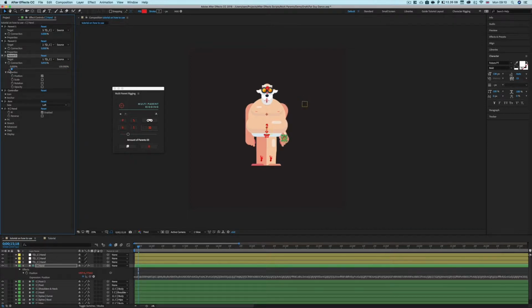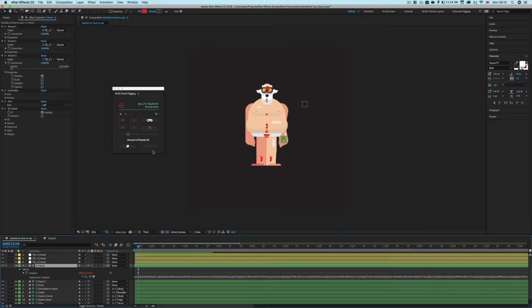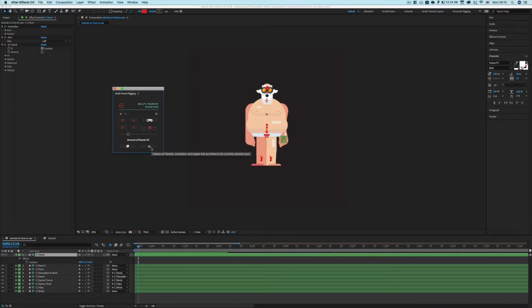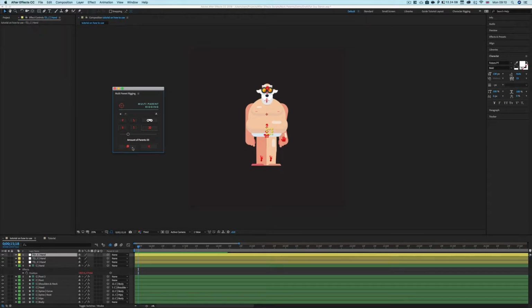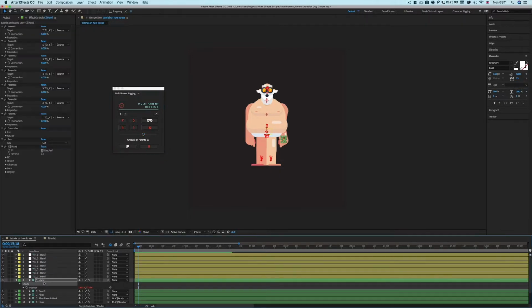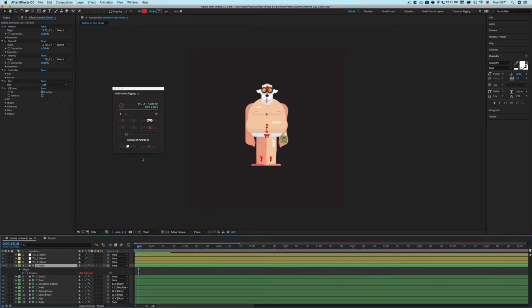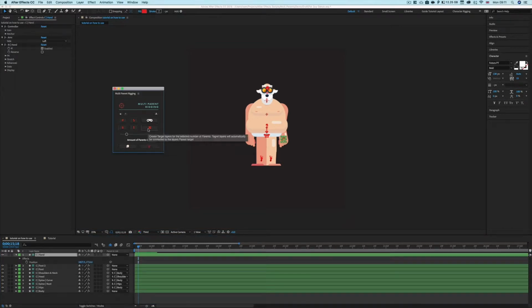Nice and simple. If you wanted to delete these, all you do is you select your hand, you then click delete, and everything's gone. If you wanted to change how many you have, again it's the same concept. You move your slider, select the original layer, add them in, or remove them, and they'll be removed. And delete them off if you don't need them.